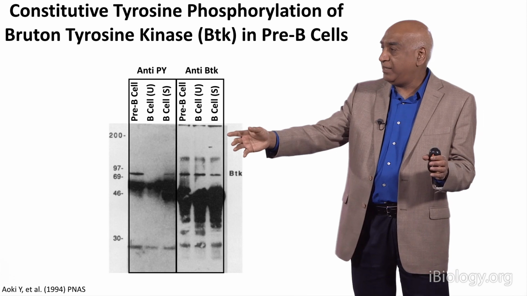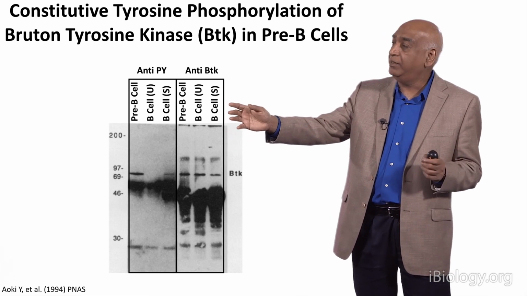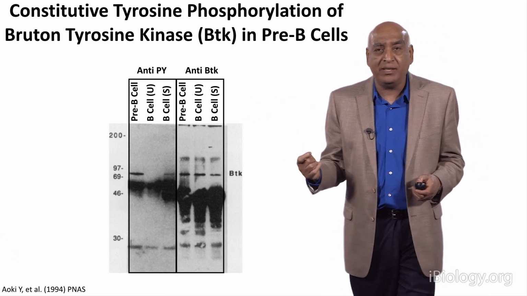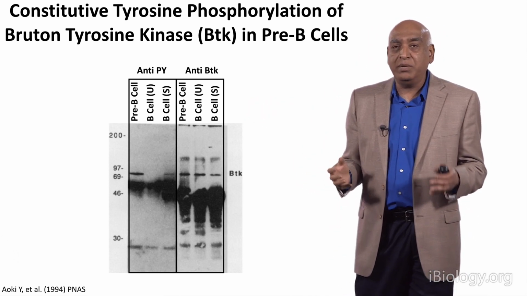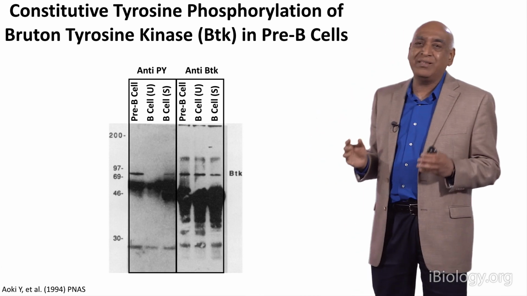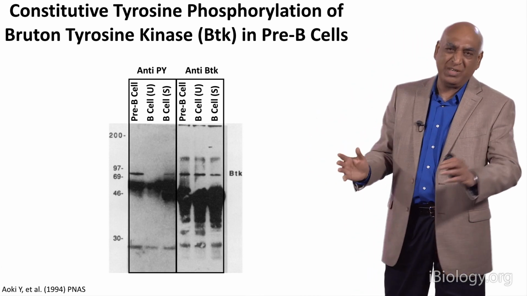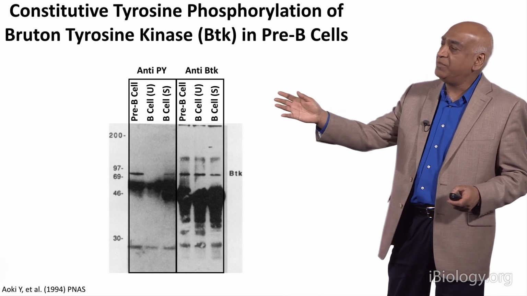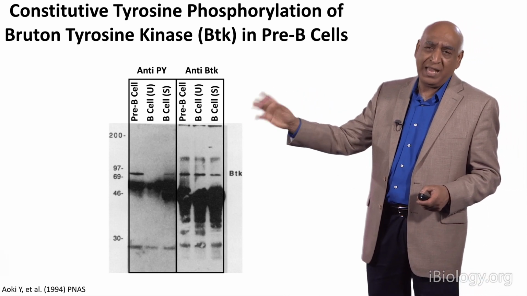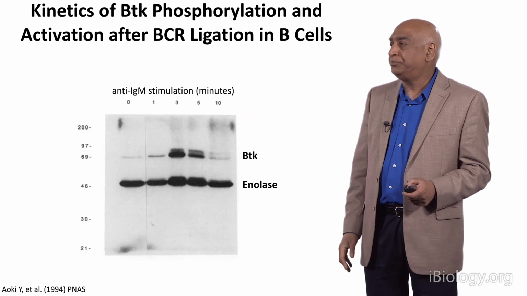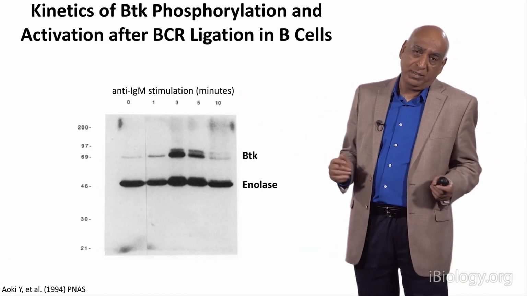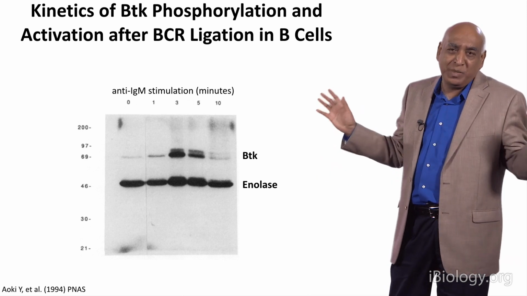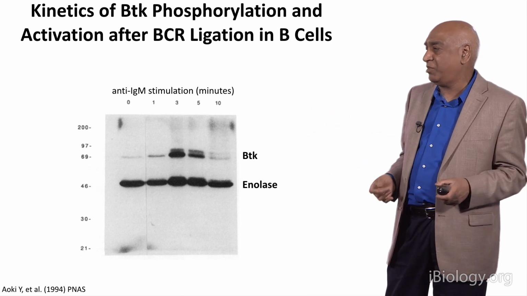If I activate the B cell and I go to the third lane in the left panel, you'll notice there's a phosphorylated band. So I have to activate a B cell to get BTK activated, but in the pre-B cell, BTK is constitutively activated. It was in keeping with our previous thinking about the pre-B receptor. On the right lane, we're just showing you that all three lanes had BTK in them. Here's another experiment. Now in this experiment, we're looking at B cells. At this time, BTK had not been connected to B cells, right? So this is why we did this experiment.